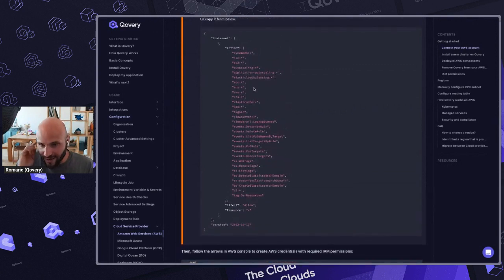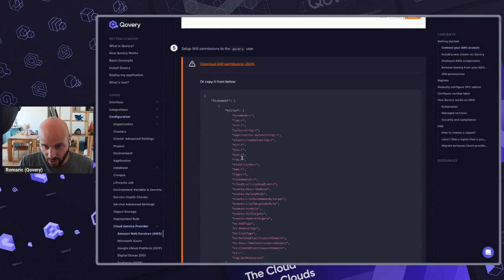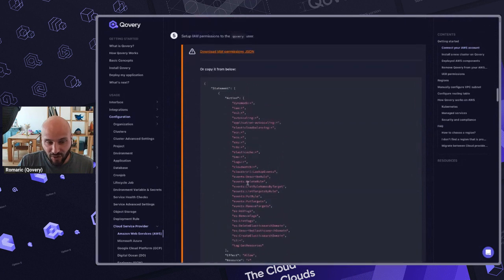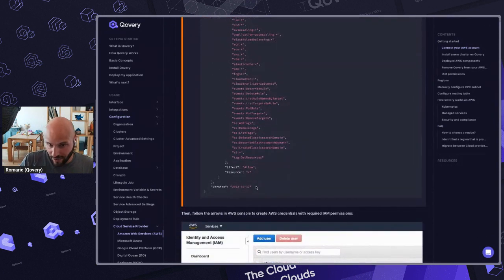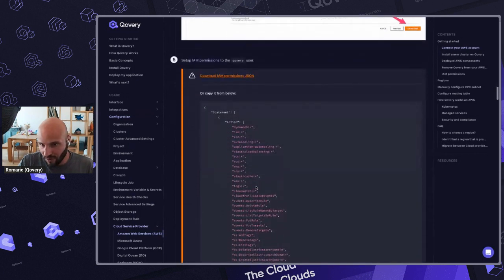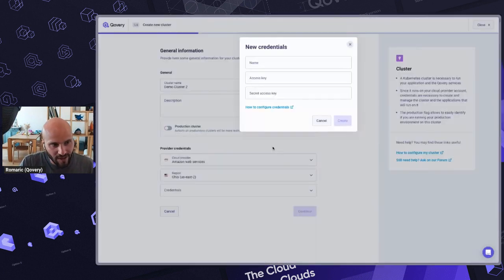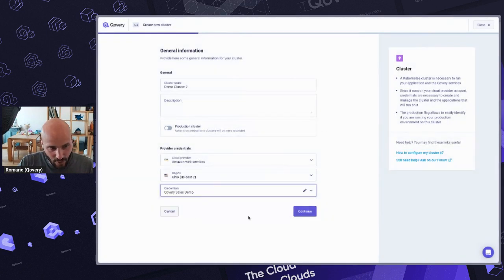Just quickly, here, if you look at the permissions, we ask for quite extended permissions. It's normal. Just keep in mind that Qovery will handle the day 1 and day 2 operations for you, meaning that once you give those permissions, Qovery will be able to run all those upgrades for you. That's why it's quite extended, but it's also fine-tunable. You can fine-tune those elements, but then you need to also contact our support to make sure that you are not messing with the permissions. Okay. So once you have set up the access key ID and secret access key, we can go to the next step.